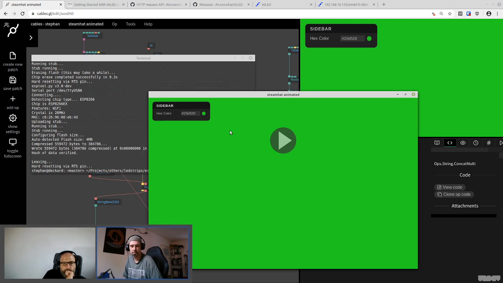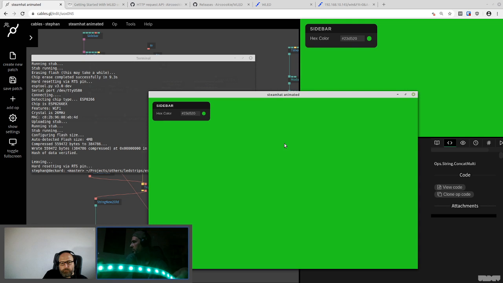I have to reload this. Yeah, you're right, it's not really an animation, I'm just changing the blue value, and I guess it's not even really visible on stream, but it kind of changes the blue value. Yeah, okay.